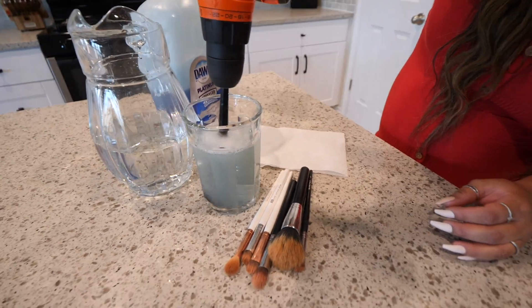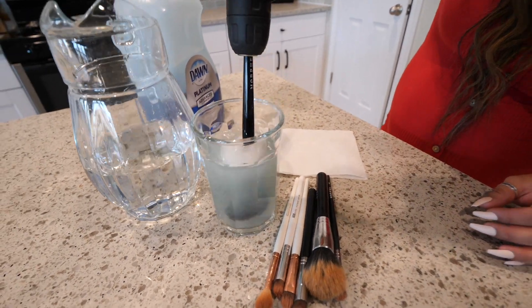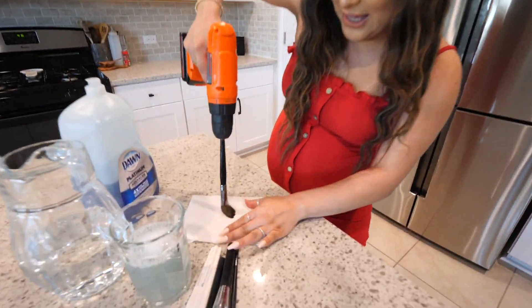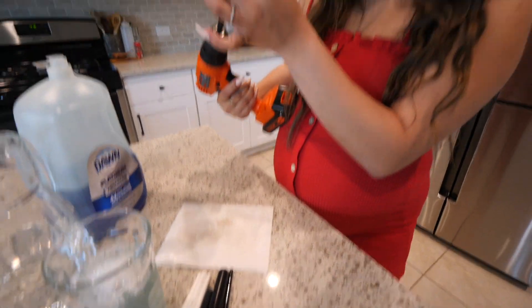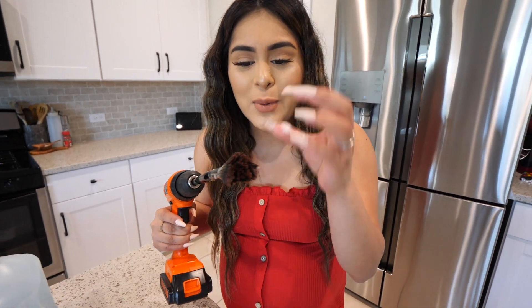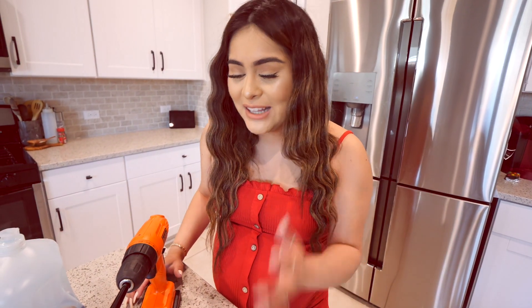Is it cleaning it? I'm not sure. I really hope this works. Three, two, one. Did it work? I'm not sure. Okay, let's dry it now. Dude, you literally just messed up your brush. I messed up my Morphe brush, guys. So it took off the pigment that it had on top, but I'm not sure if it cleaned it all the way properly. I must say that this life hack did not work. I literally just messed up my perfectly good Morphe brush.